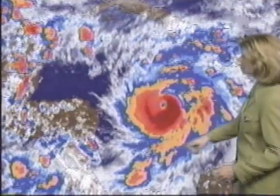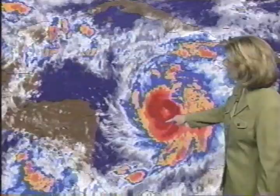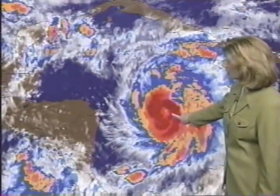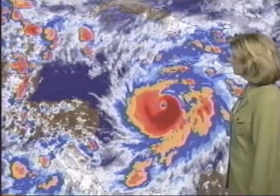This is the infrared satellite picture. You can see the deep red, that's the highest cloud tops. That indicates, again, strengthening the more of this that you do see. And you'll notice that the eye gets very well defined here in the last few hours. It's very symmetrical, just in, again, a perfect environment for more strengthening. So Mitch is certainly at the top of the list.